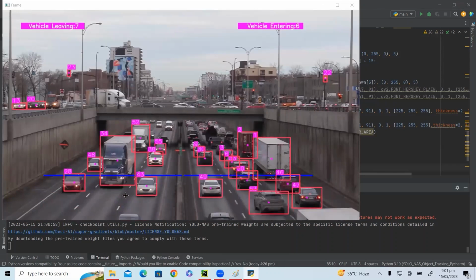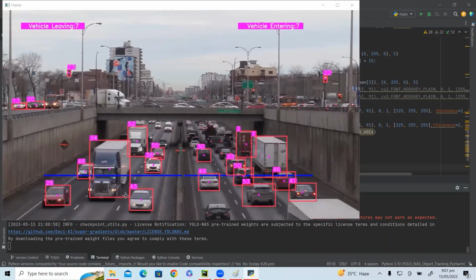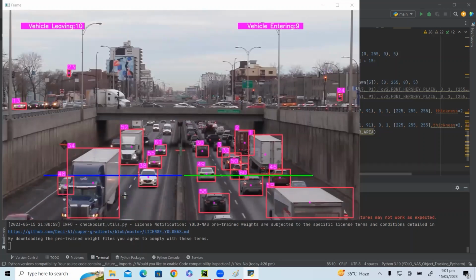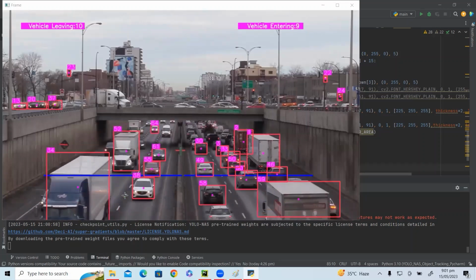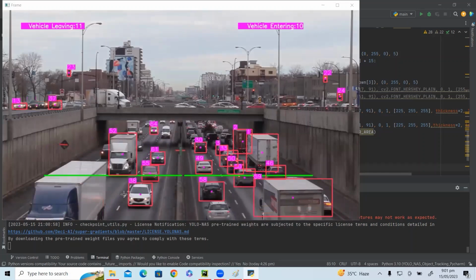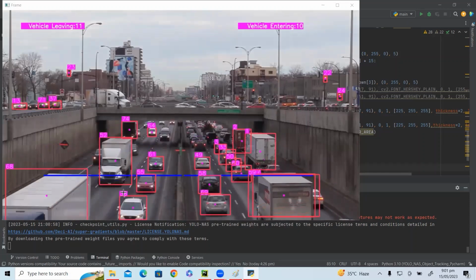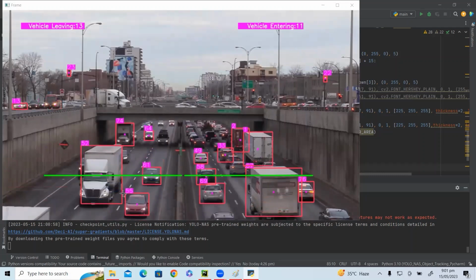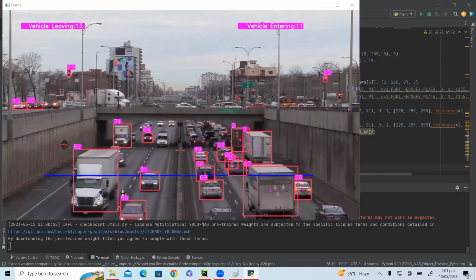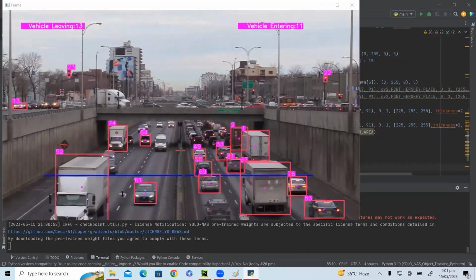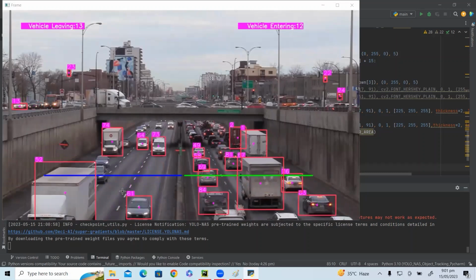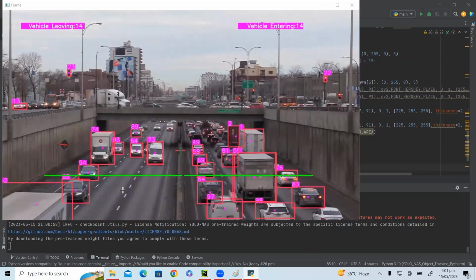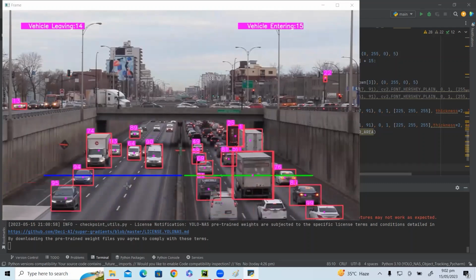But you can see we are able to do the vehicle count, and the results look very impressive. The vehicle count works fine, we get good results, and overall the UI looks much better now.